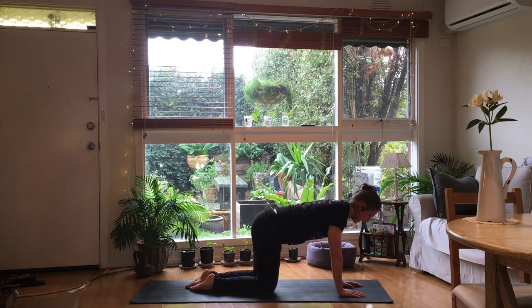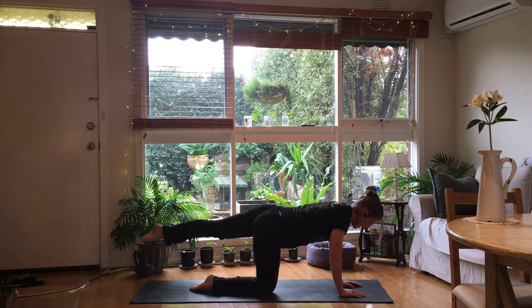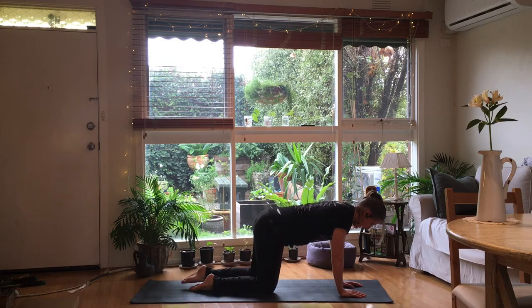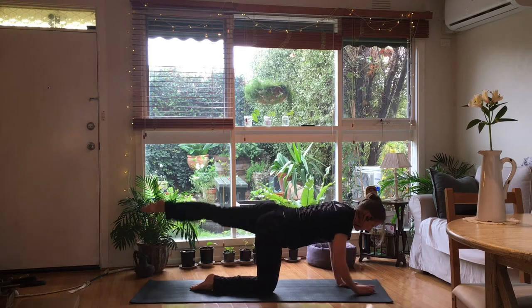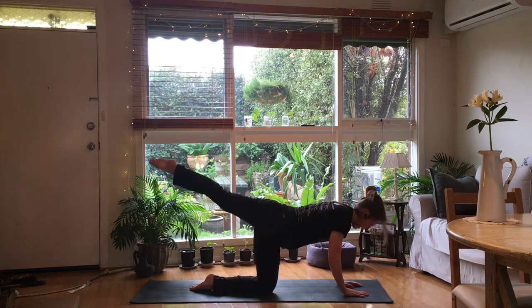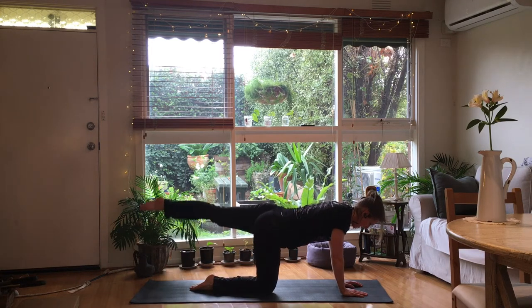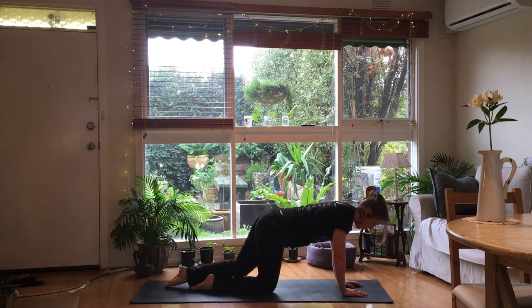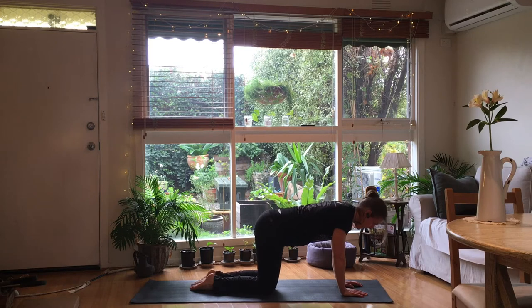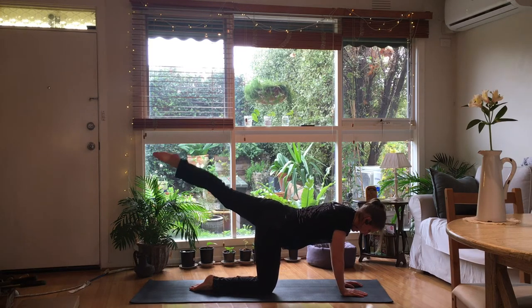Good, we're going to chain straight to the other leg. Here we go. Out. Up. In. Make sure that with your head, your gaze is just before your hands, so that you're not curving over like that. If you're feeling comfortable with it, each time you go up, you can challenge yourself as to how far you go. Just get that nice stretch along the leg.